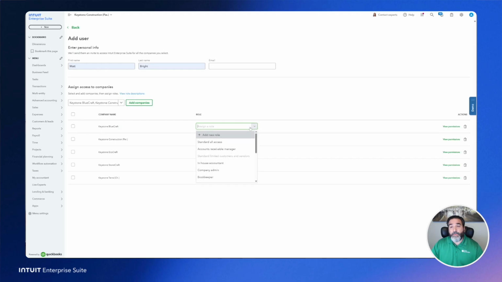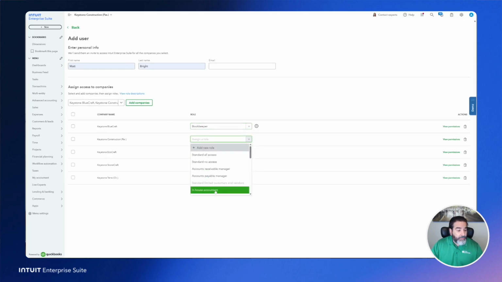And then the other thing we notice with multi-company management is you can have different roles and responsibilities. Maybe in one business, you're a bookkeeper. Maybe in another one, you're the in-house accountant. Maybe in one other, you're the bill approver, and on down the road. So again, you can set up a user across multiple companies. If they have the same role, that's fine. You can add the same role across all companies, or you can even individualize what they'll be doing for each one of your separate companies. That way, when they log in, they only can do and see exactly what you want them to.